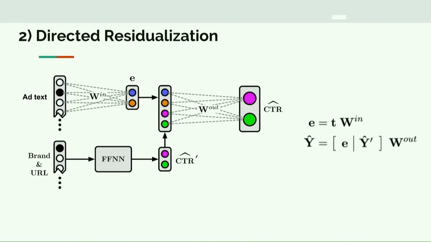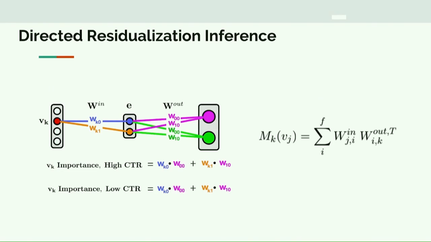This is standard residual error, saying that, okay, I have one predictor, let me see how best I can do, take that prediction, and use that as the residual for training the bigger one, right? So that's exactly the idea that we use over here. The bottom part creates the initial prediction of the confounders, and we want to train on the residual of that. This is a much more direct residual method. And at inference also, we come up with the same idea. We have the high CTR map and the low CTR map.